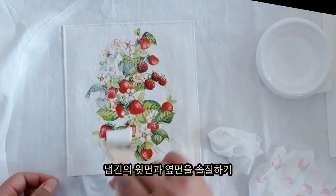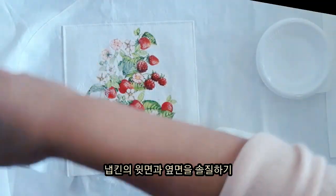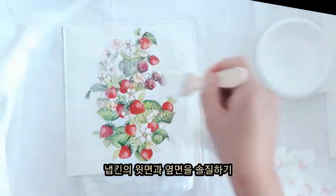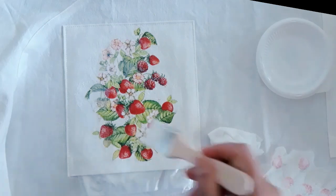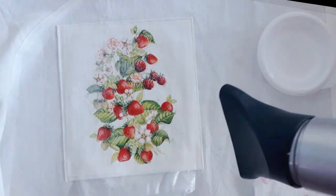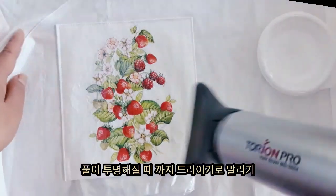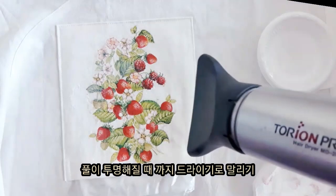Brush it around the sides of the napkin to press it. We have to dry it using a hair dryer until the glue becomes transparent.